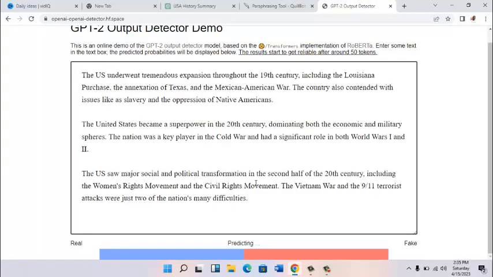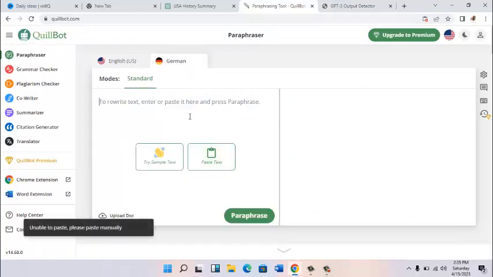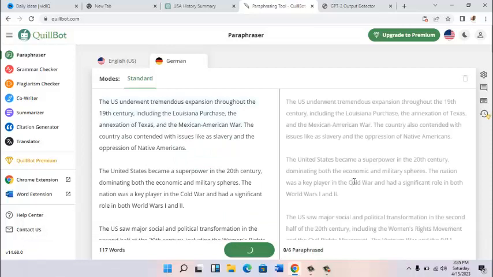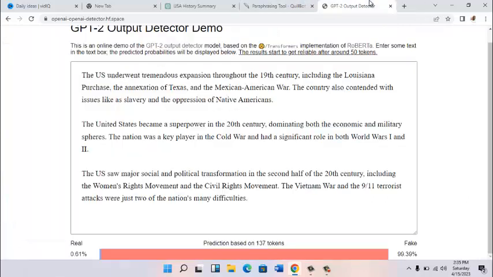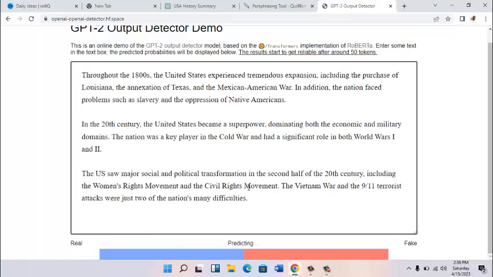There are a couple of other paraphrasing tools out there you can use, but okay, this also didn't go out well, so let's use the German language and see if we can paraphrase this and get it unplagiarized. So let's go. We copy this and paste it on the AI detector machine. See how far it can take us. Let's wait for it. It's predicting, as you can see. Okay, that also did not work.